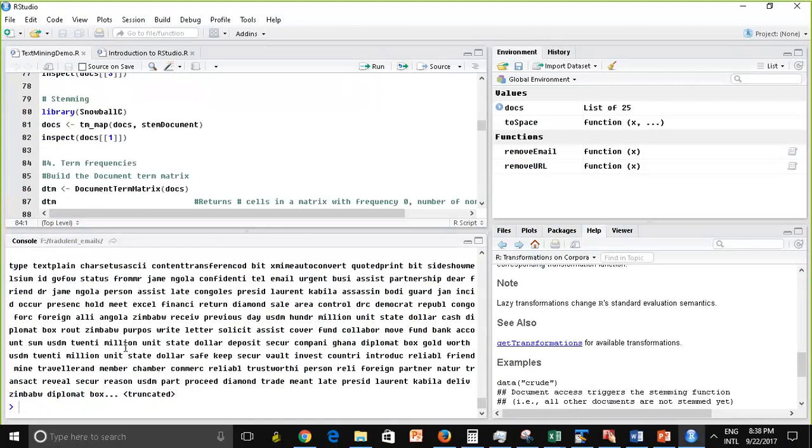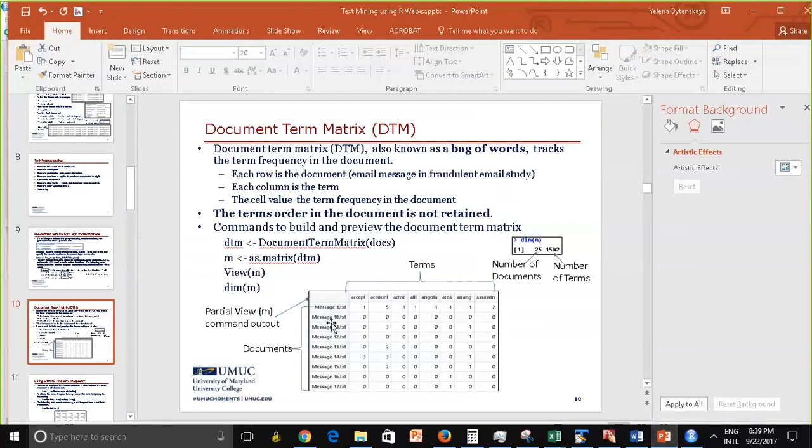Now the next part is fun. Document term matrix. We need a way to calculate how many times each term appears in each document. I have a set of documents, and I'm going to build a matrix. It's going to look like this. Every single row will represent a document.